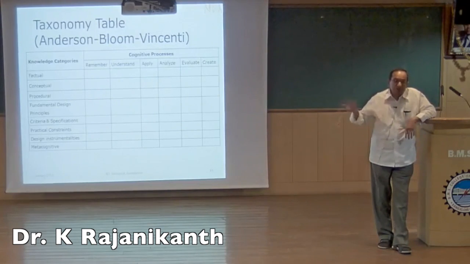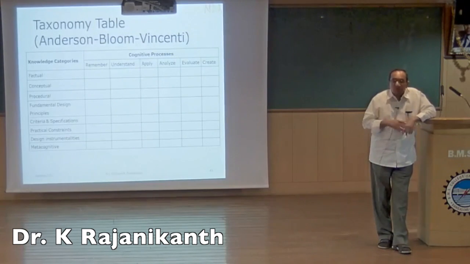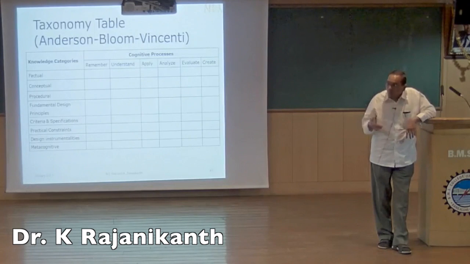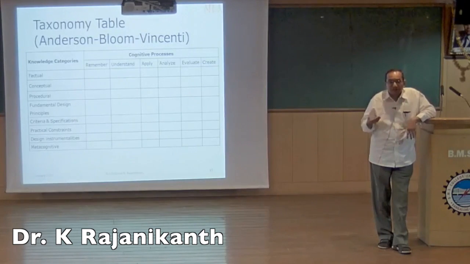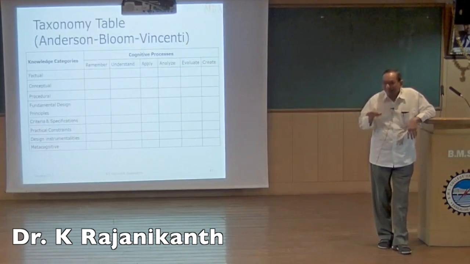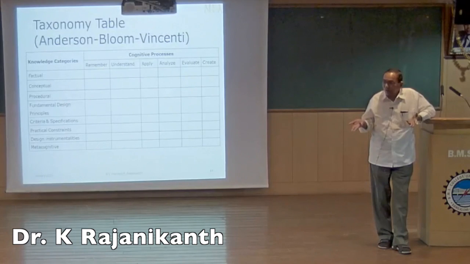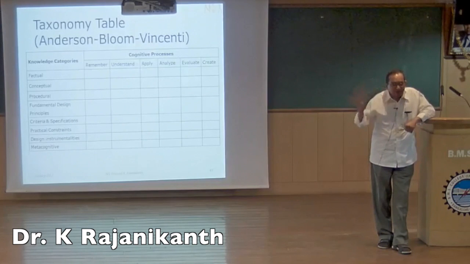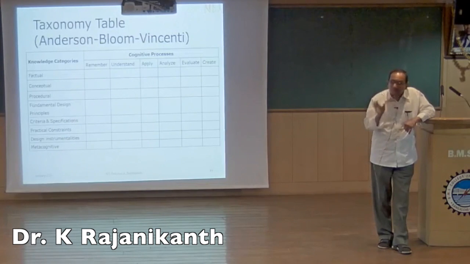Then before going into engineer specific knowledge, the metacognitive knowledge is something about self, something about your own strengths, your own weaknesses, what is it that you know well, what is it that you do not know well. And half the time, if I know that I do not know something, then I can spend additional effort to acquire that competency. If I even do not know that I do not know a particular kind of concept, then I wouldn't be putting any extra effort. And I wouldn't be aware that actually I am deficient there. I would be happily going along thinking that I am expert in that also, but actually it turns out that I am very poor there. Many of the times the students suffer from this kind of a problem.